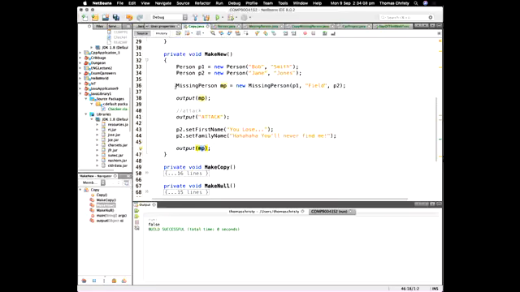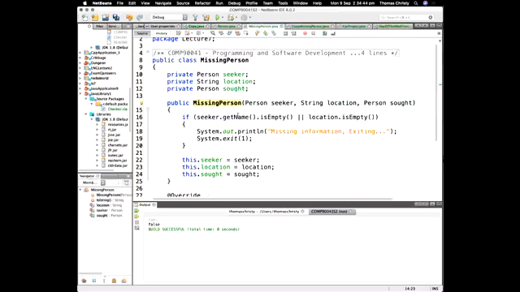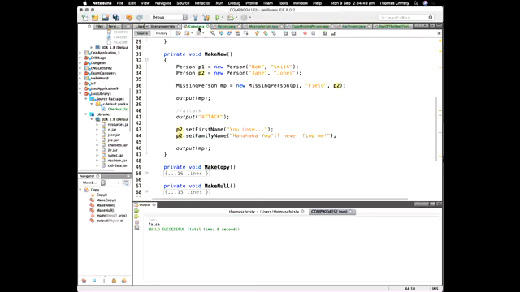Okay, so let's look at what's happening. I'm creating 2 people, person 1, person 2, and then adding those people to a missing persons program. And then I'm saying, look, show me missing persons, the missing person file, that particular instantiation or object, that version of that object. So it prints out that, and then I have some person who decides to attack. So there's an attack going on saying, look, I'm not going to touch missing persons. What I'm actually going to do is attack the people that have been generated in missing persons, and thus bypassing the missing persons safety feature, if you will. Do you see what I'm saying? So I'll show you with an example in a second.